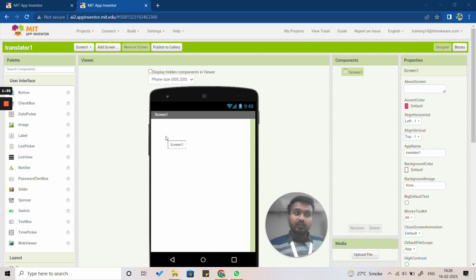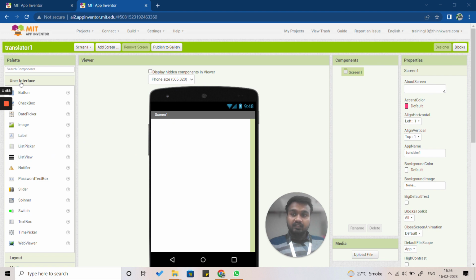Now, what we are going to do, one by one, we are going to select some palette, some option from the palette. First, suppose we are going to translate a sentence. Then, first we need a text box to write there.